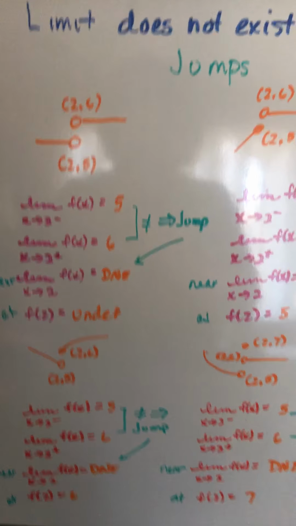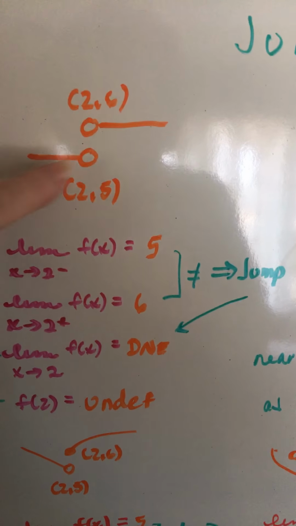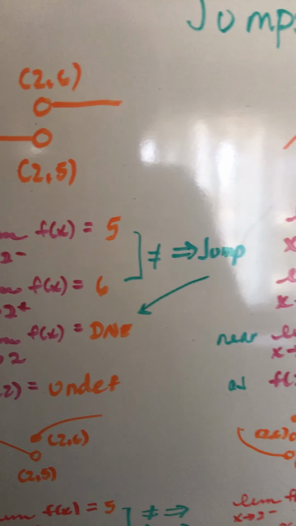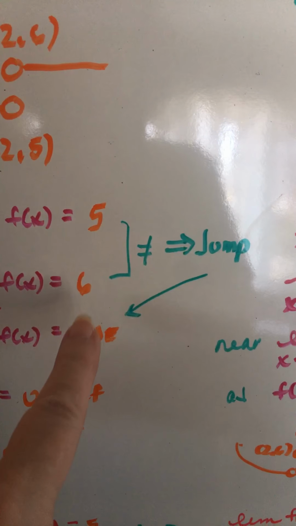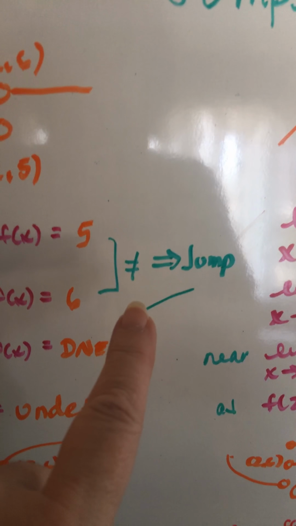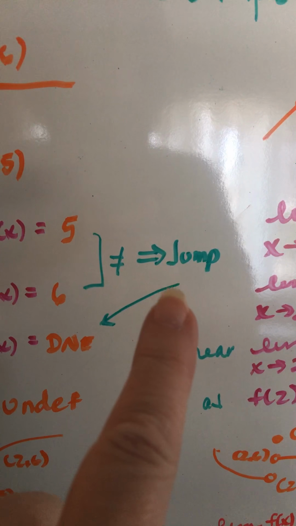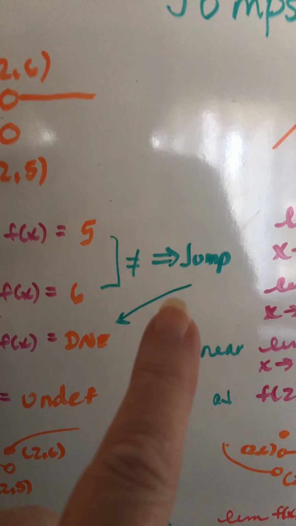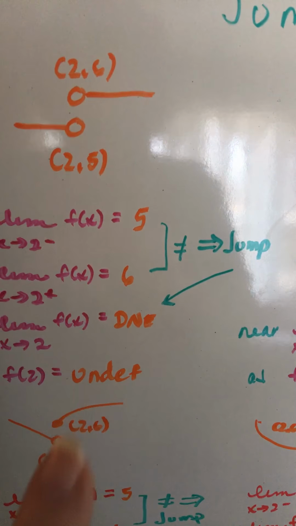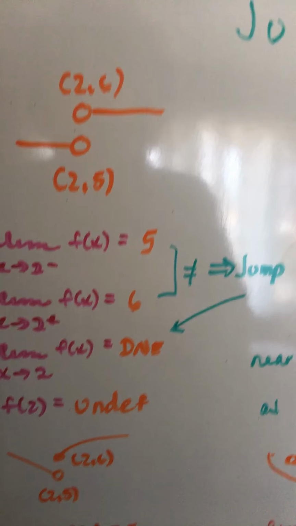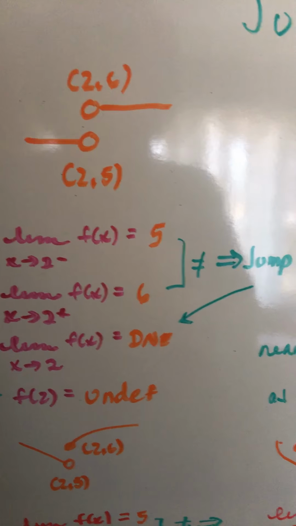Okay, so you'll notice that as I approach, because I did horizontals here, from the left side I'm 5, from the right side I'm 6. Notice I get two different numbers, real numbers, different values. They're not equal. That always defines a jump when you read a table or you're looking at a graph or some numerical chart. So this is DNE, and notice I don't have a closed circle anywhere, so there's absolutely no function value.